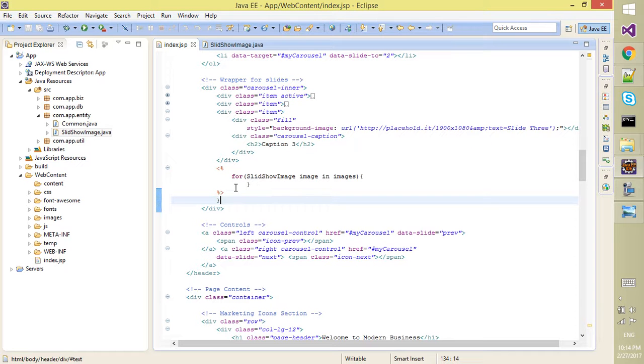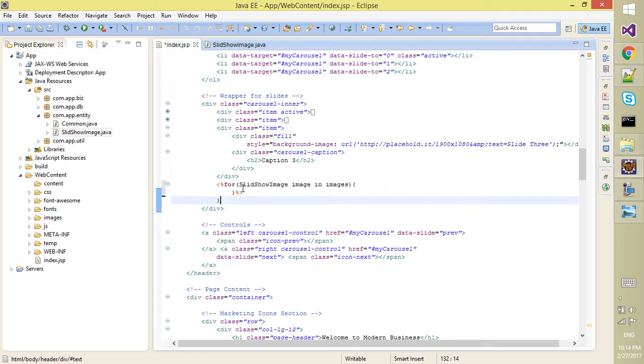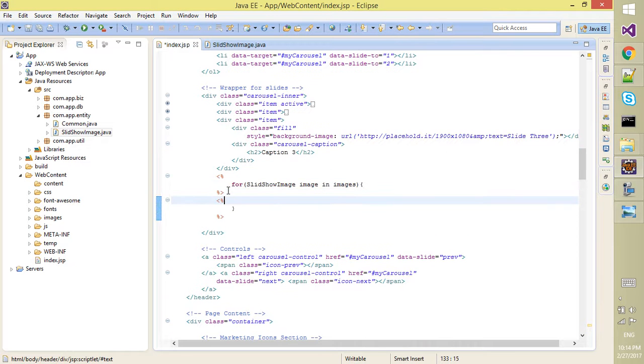So I am just going to format it in such a way so that it will help us to write our code. Nice. So here we have opened our for loop.